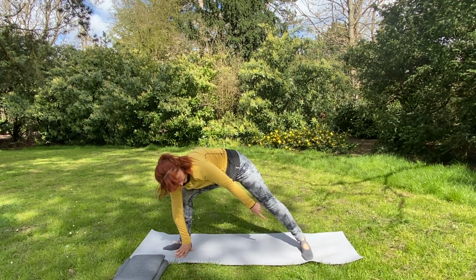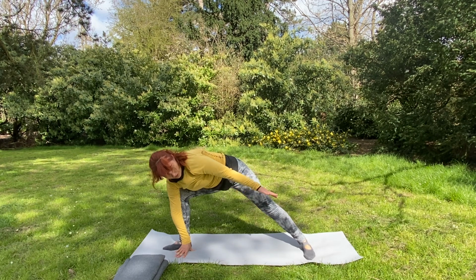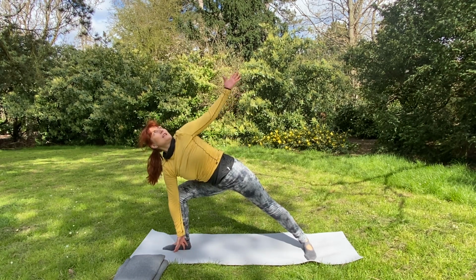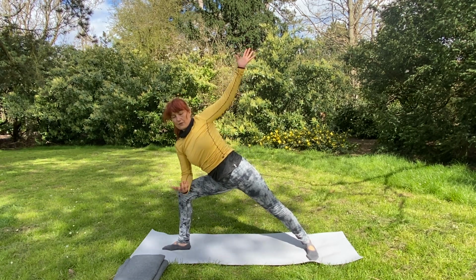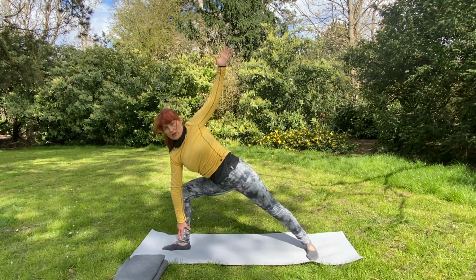Your left heel now comes onto the floor, and then you are bringing that foot so it's parallel to the bottom of the mat. And then just rotate that left shoulder, open up, lift through the left arm. If this is too much, rest your forearm onto your thigh. Now this will strengthen your ankle.